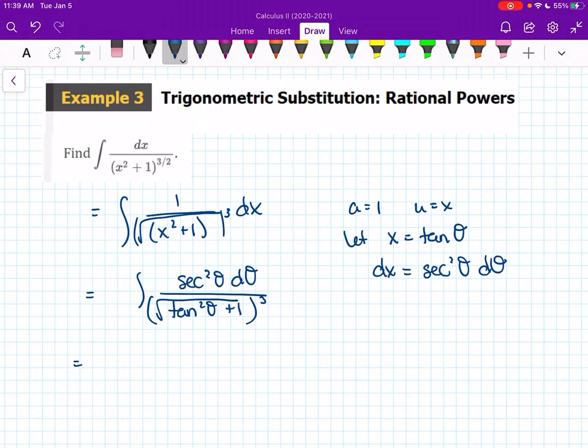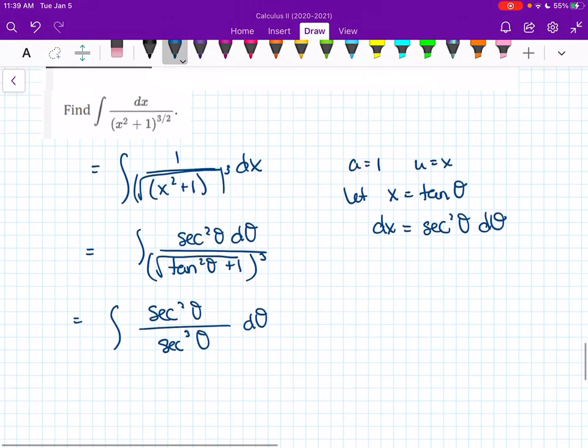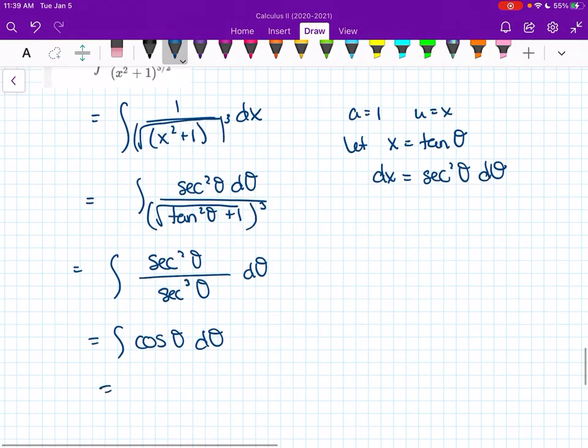And so then I'm going to end up with secant squared d theta on the top. And then I have the square root of secant squared, so secant cubed on the bottom. Guess I can put the d theta on the side. It looks a little better. Okay, so then I have 1 over secant, which is cosine. So I'm really, oops, not cosine squared, just cosine. So I'm really just integrating cosine, which is sine, plus c. Now I got to do the little triangle trick.